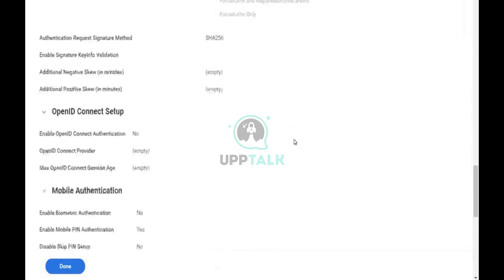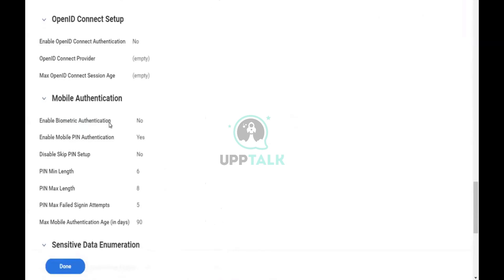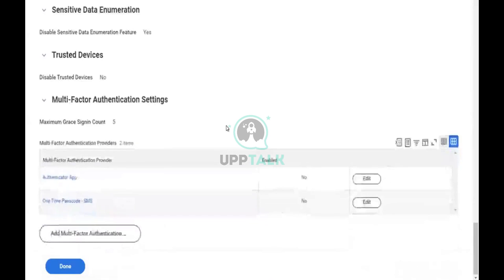And the rest of the things should be simple checkboxes if you intend to have those things. Based on your organization requirement, you will be checking them, just as feature availability for you to use. Most of the users will just go for mobile authentication, but not for any other authentication. That's the tenant level security settings which you need to consider for your implementation.